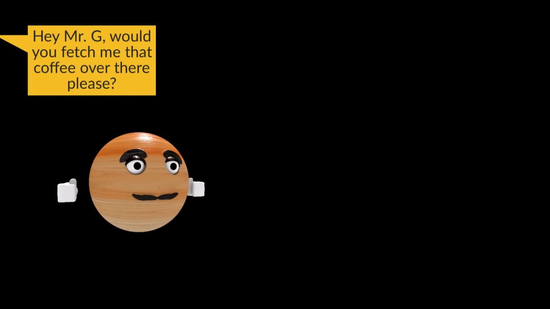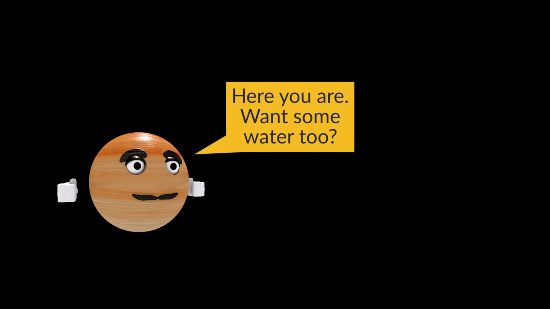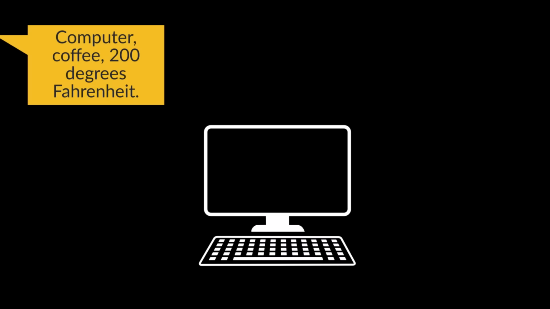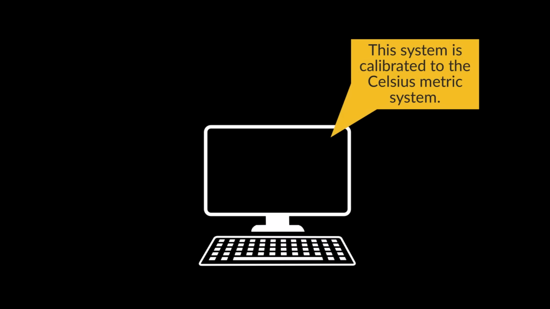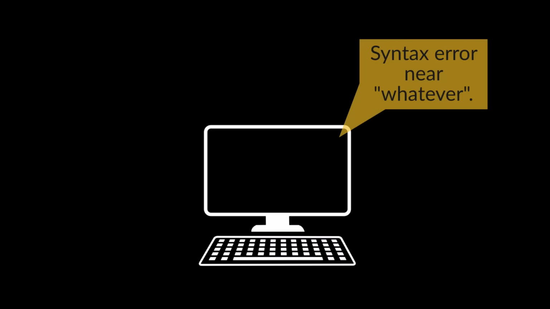But there's a very big difference between your everyday programming and programming a computer. And this is that computers are not intelligent. If you tell a person to pick up a coffee for you, that's really all you need to do. The person will come up with the steps on their own, and they will just pick up the coffee and bring it back to you. But for a computer, you will have to give detailed and precise instructions for every step of the way. The computer will do exactly what you say to it, and not necessarily what you mean. Let's explore this and write our first computer program.